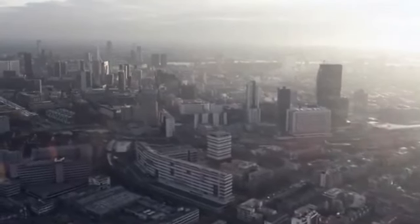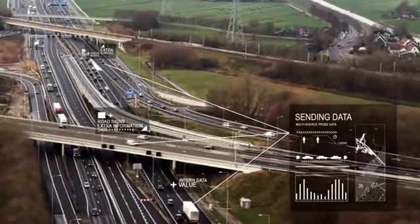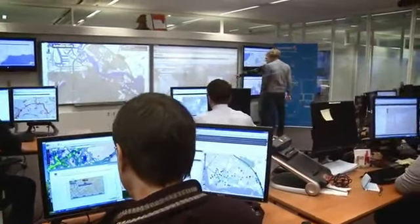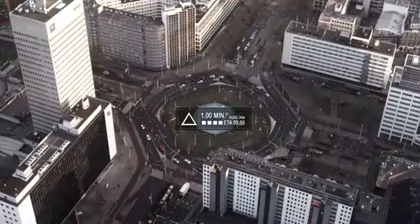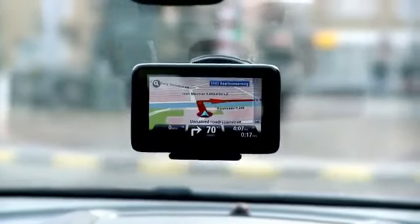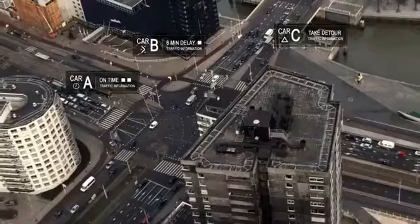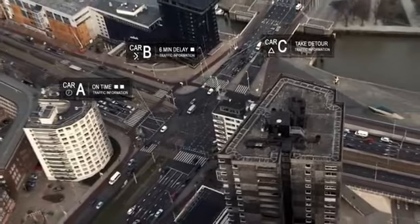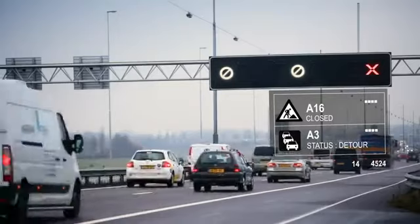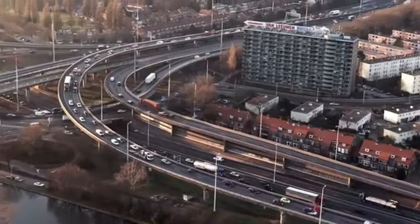With this data, we are able to create the best overview of traffic conditions in an area, and so we can supply our different customers with the information they need. For instance, we supply accurate and real-time traffic info to our PNDs, mobile apps and car manufacturers. To logistic companies, we deliver unique time-dependent routing solutions, allowing for more accurate and reliable planning. And we deliver highly detailed traffic information on specific routes and areas to governments for policy-making and traffic management.